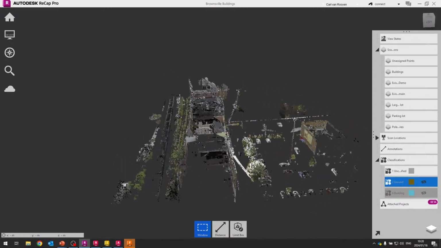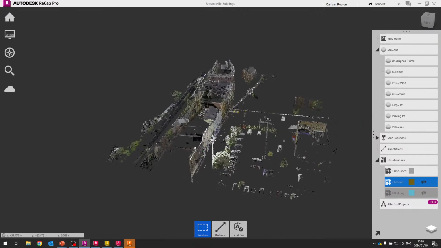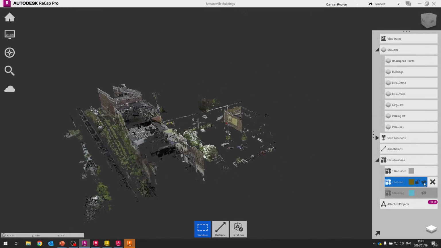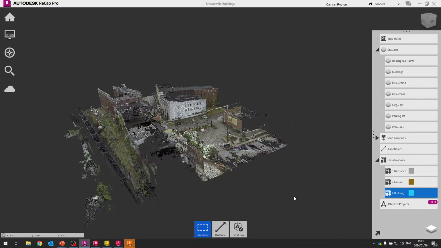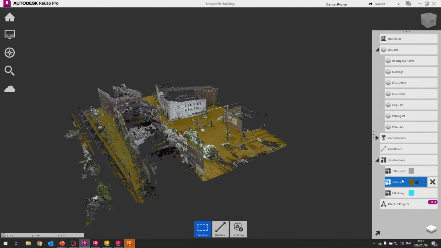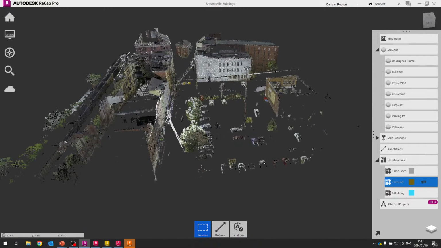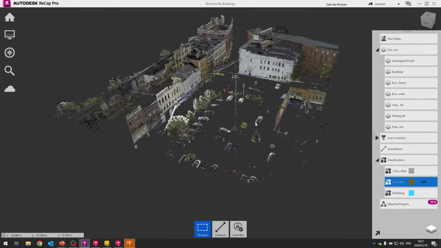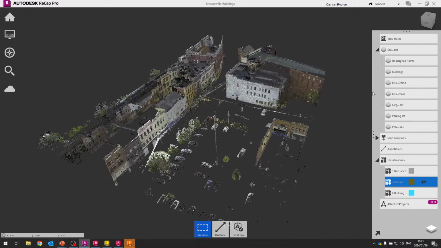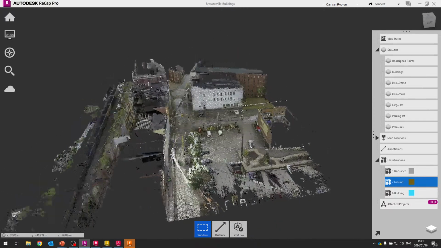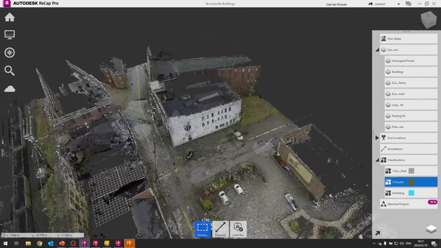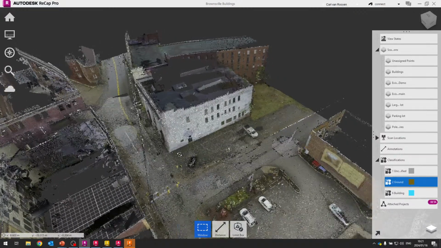So we could choose to manually classify, or there is the ground classification, which is an automatic process to classify the ground that allows you to find at least all of the flat ground points, and then from there you can hide that and select regions and classify those. Once again, the classification is more for use in the civil realm, where regions is what we would use to show and hide features or parts of the point cloud within programs like, let's say, AutoCAD or Inventor.